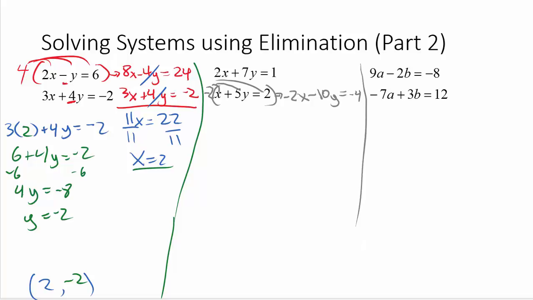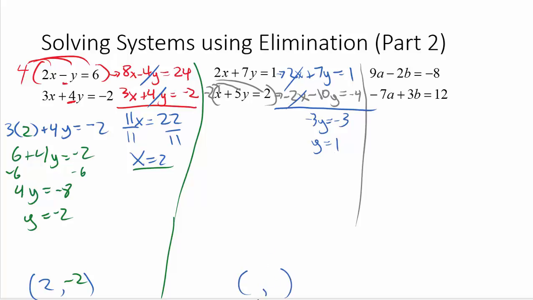And then over here we've got 2x plus 7y is equal to 1. Again, this I'm not going to change. That's already good to go. So 2x plus 7y is equal to 1. And from here, again, let's just add things up. So 2x and negative 2x, this is what I want to happen. I want the 2x to cancel with that negative 2x. Otherwise, if I have two variables, I'm in trouble. This should be negative 3y is equal to negative 3 here. And then if I divide by negative 3 on both sides, I should be getting a y coordinate of 1.